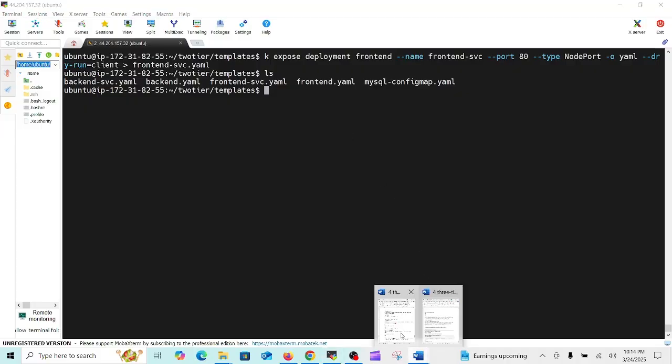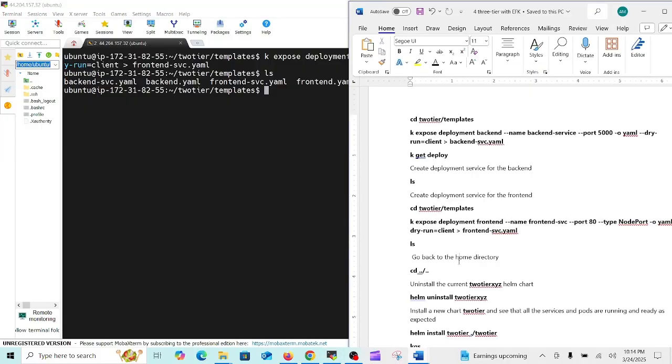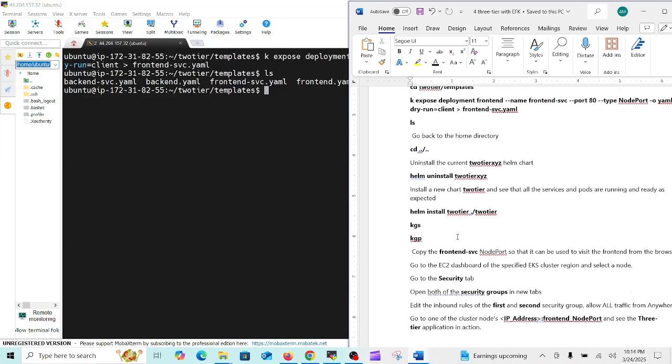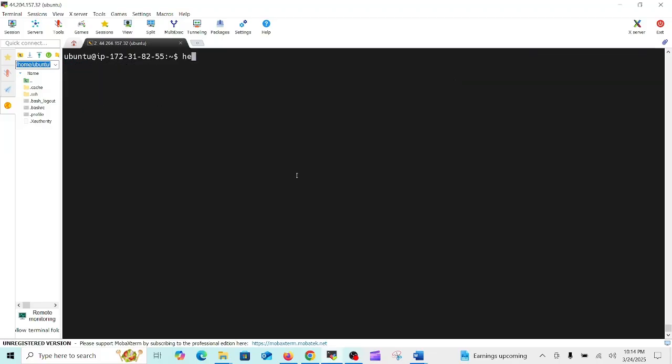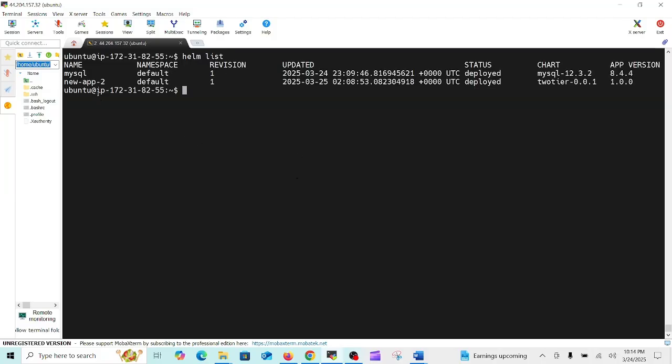Now after creating, I have to uninstall. Okay, which one? The existing Helm. So go back directory, home directory, then Ctrl L, Helm list. You have to see the list first. This is the list.